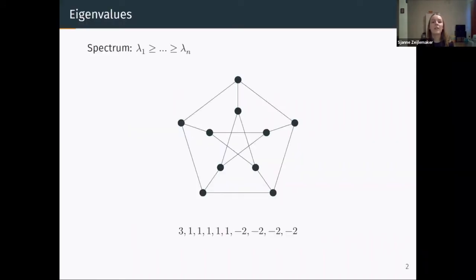So as the title suggests, what will be very important in this talk is the spectrum of a graph. And we will have two different notations for this depending on the context. We will use lambdas in non-increasing order when we mean each and every single eigenvalue, as you see here for our all-time favorite graph, the Petersen graph. But we also use theta sometimes when we specifically mean distinct eigenvalues. In that case, we put a superscript for the multiplicity.